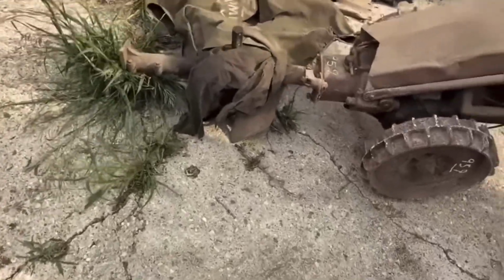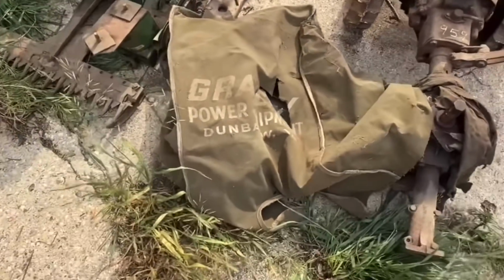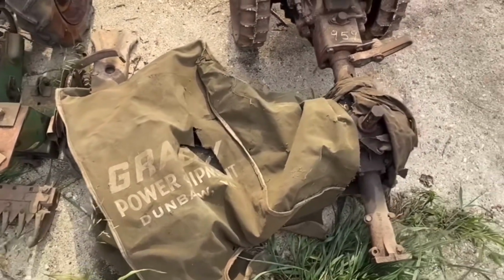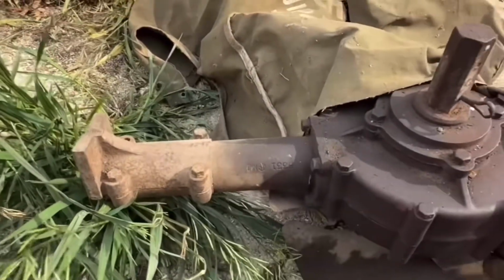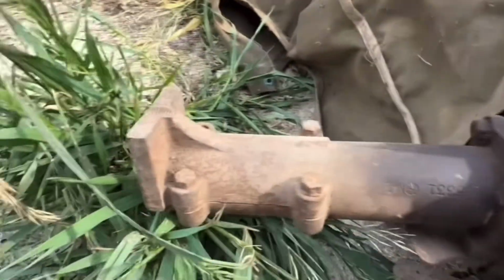Hello, everybody. Several weeks ago, I was fortunate enough to buy this original Gravely garden tractor cover from an estate auction. I put a video from that auction up on my YouTube channel, and I made a comment that because of all the holes and tears in this cover, I'm just going to use it to make a pattern so I can make a few covers for myself to use.